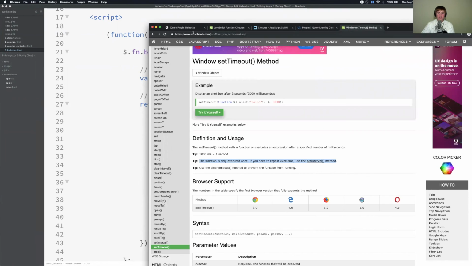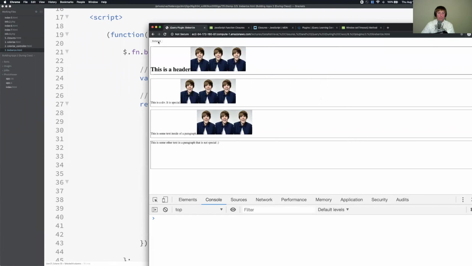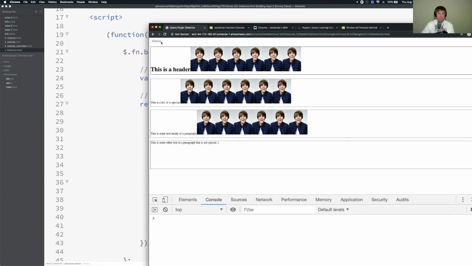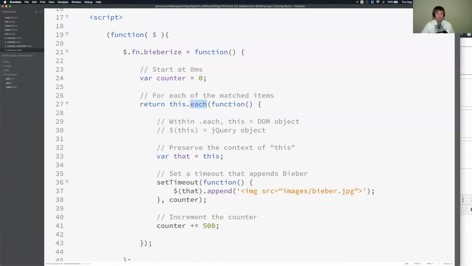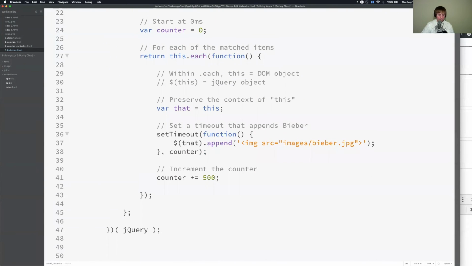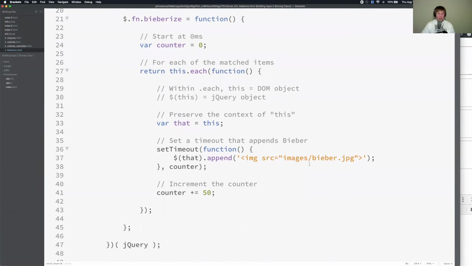We don't want everything to show up at once. We want it to show up on the first element, second element, then third element. So I'm Bieberizing the page. It just makes it have a nice user experience. Instead of all appearing at once, depending on what you like, you can adjust the function accordingly. But this is how you Bieberize a page.